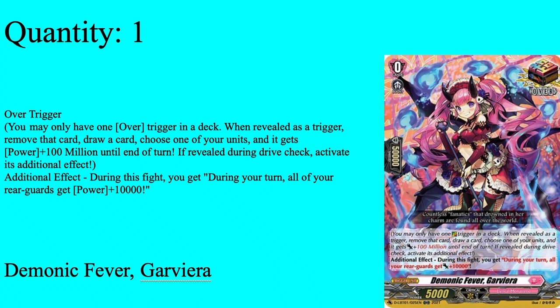She adds a lot of numbers to the board and makes everything a big hit pressure. You can run Vaughn for multi-attack, or you can run the Dark Over trigger that heals and calls. You can run either of those, but I prefer Garveria just because of the free 10k to the entire board. Who doesn't like it? So one of her.